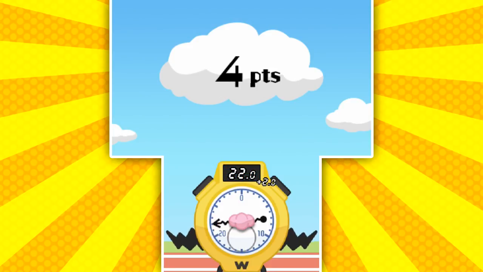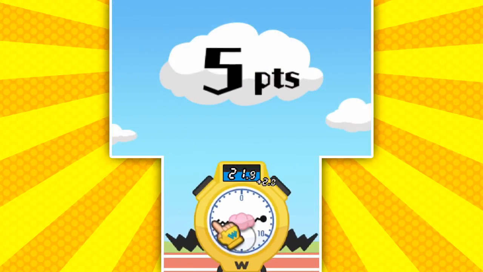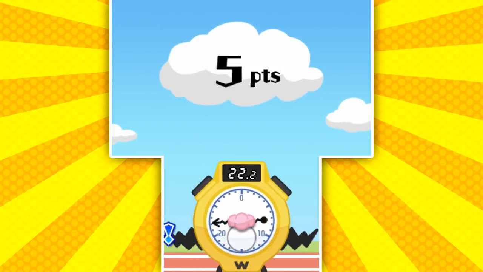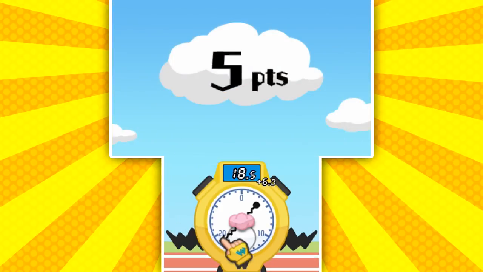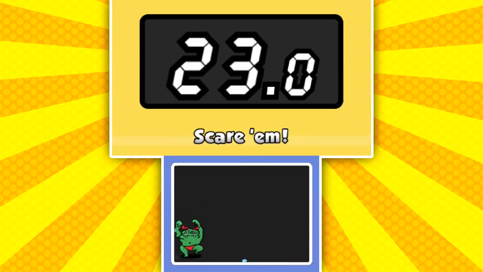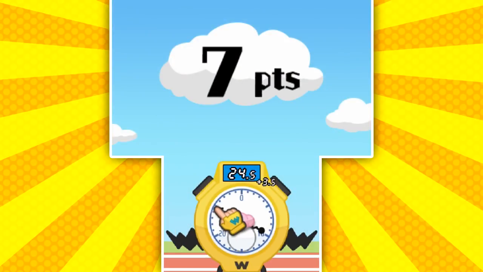I like that one. Okay, what do we got now? Stomp. So far, they're not too bad. We're going up in time for sure, I guess by just doing it well. All right, speeding up. What do we got now? Bath time. Boing, boing. I think I can make it. Bath time it is. Scare them. They're scared. Excellent. Excellent indeed. So we're really not running out of time with this one. Grab. Excellent.